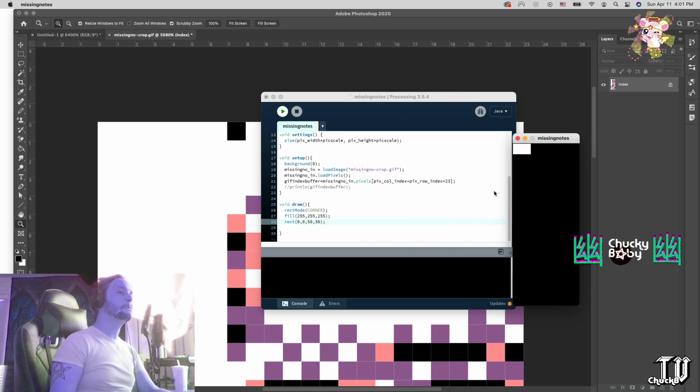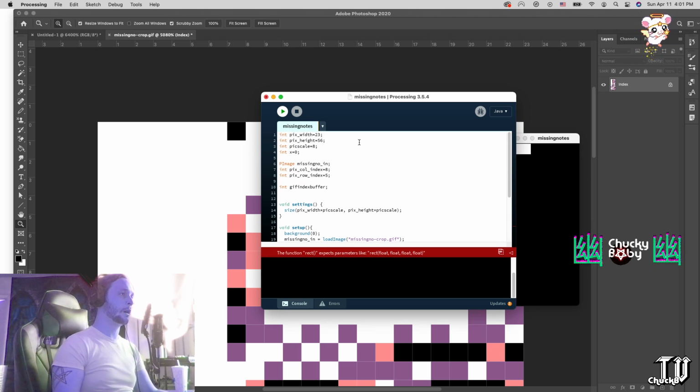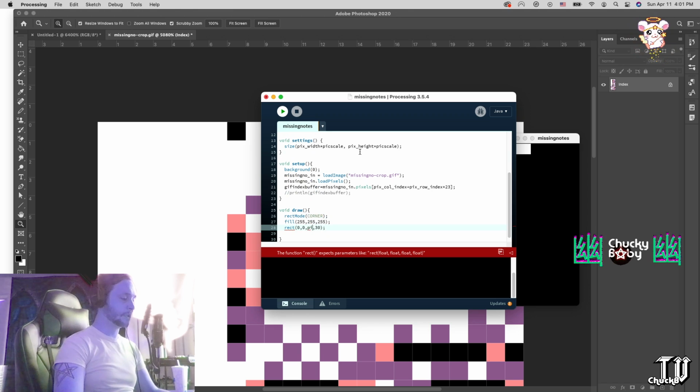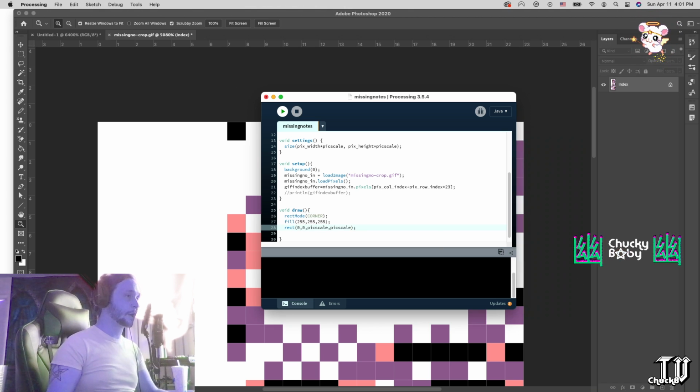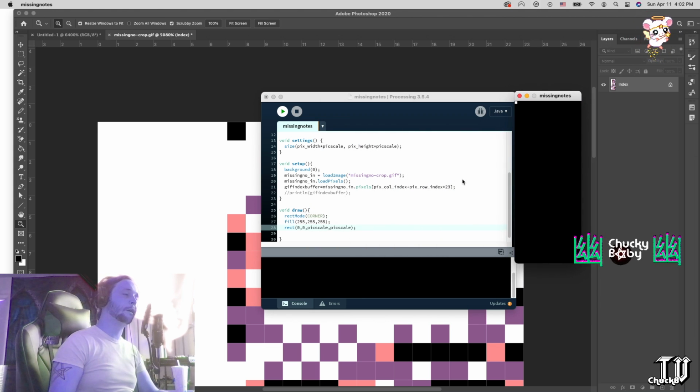Perfect. Now I'm going to replace this with our pixScale, because that scale is really the actual size of each pixel, since our image is ballooned up 8 times. This way we can be sure we're starting to draw a pixel.